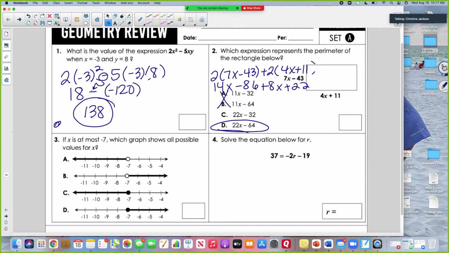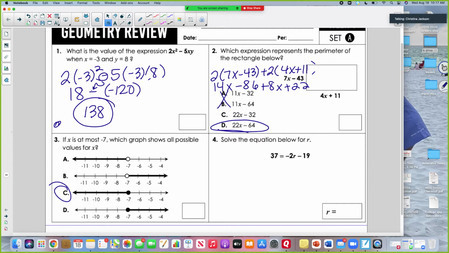Elliot's mom says, I'm going to give you at most $75 to spend on shoes. What does that mean Elliot can do? Only spend $75. Can Elliot spend $75? Yes, but he can't spend any more than that. So if I'm talking about at most, is my circle open or closed? Closed. So I have at most negative 7, which is which graph? C.